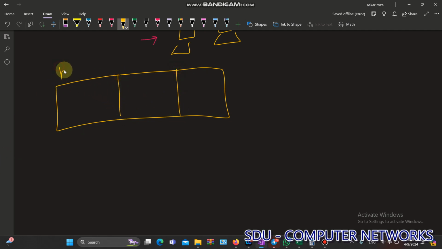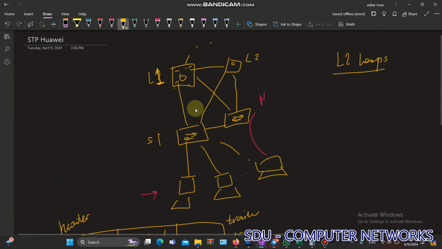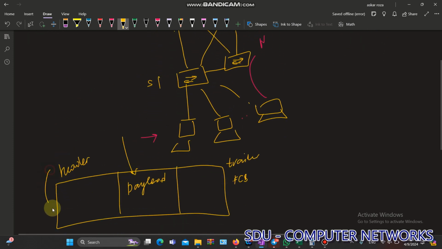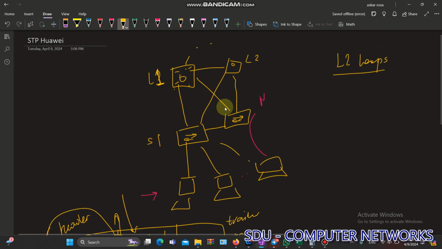A frame includes a header. The header includes the information: the source MAC address and destination MAC address. And the message ends with the trailer or frame check sequence, used for checking errors. What is in between is called the payload, and if we're forwarding the message, we are not looking at the payload. We are looking at the header, the MAC addresses, and we send the message. Maybe we take a look at the IP addresses, which are also in the payload of the frame, but we only look at the source and destination MAC address. We're not going to look at the rest of the information when we forward the message.